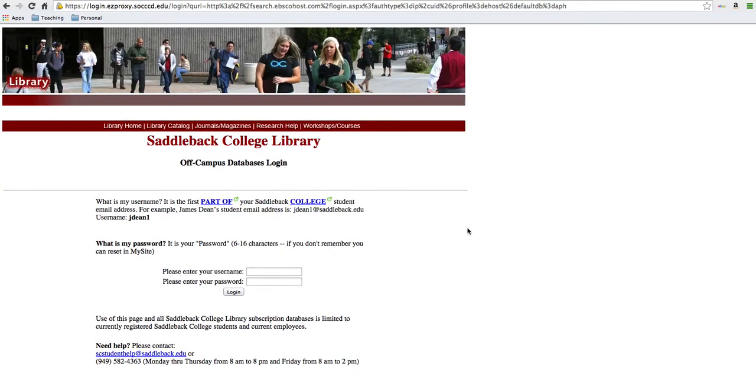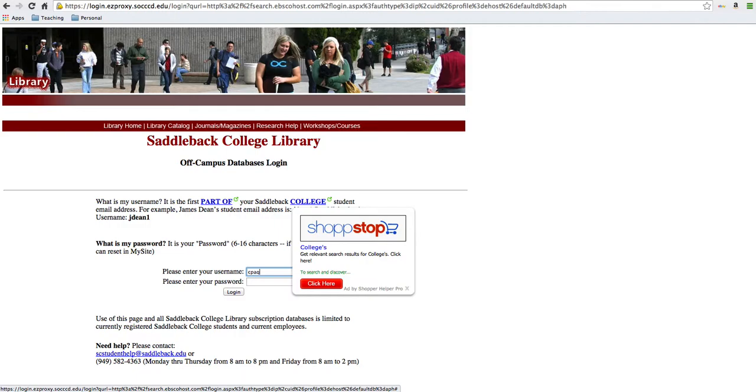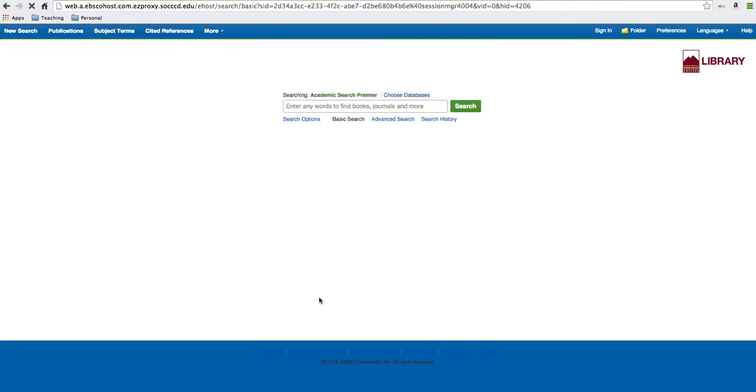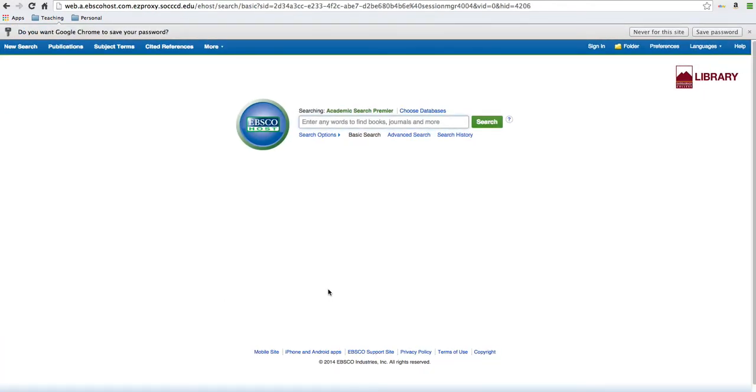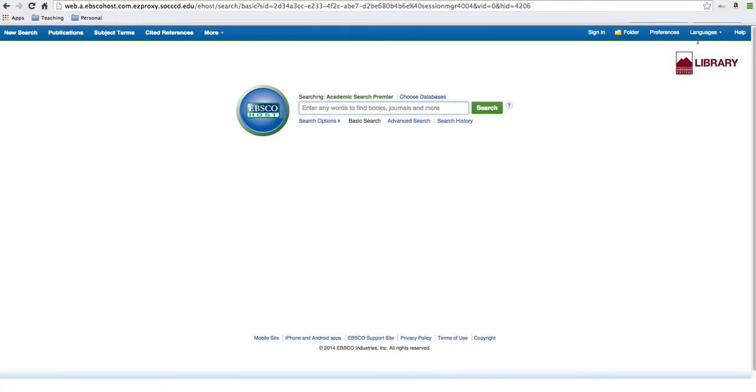This is an online class, obviously, so we have to follow these steps to access the database. This is the off-campus database login. So I'm going to punch in my username and password. And I'm in. So this is what we'll see from the get-go.